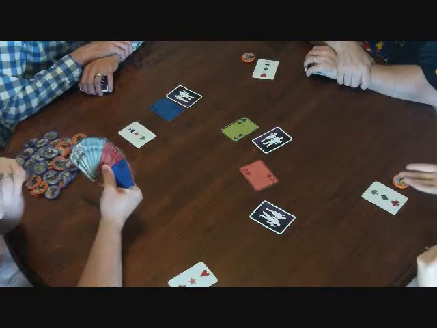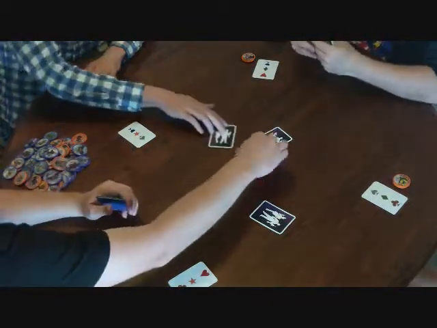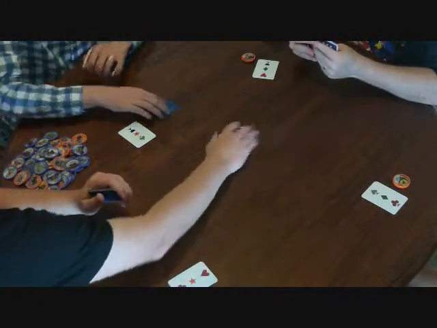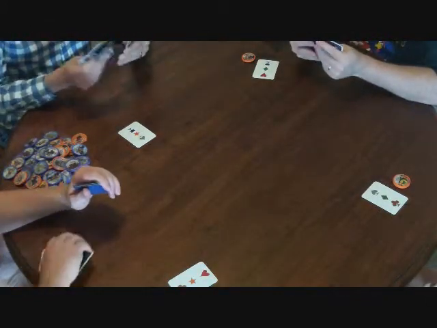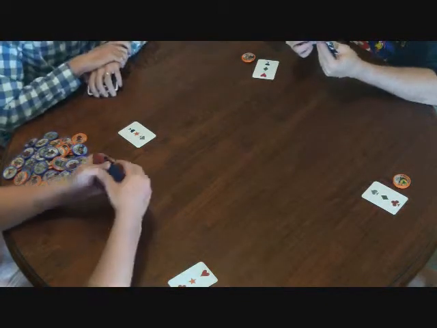So, obviously I don't need a heart, so I'm going to take the 6. And I discard the one that's left. Which was in a suit that you wanted. Which was in a suit that I wanted. Alright, the leadership passes to the left of John.